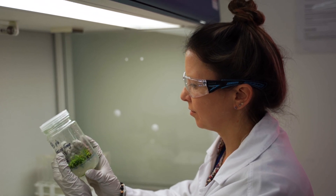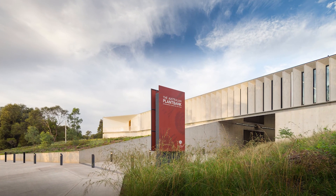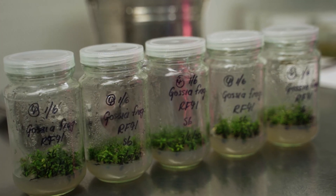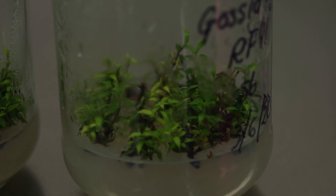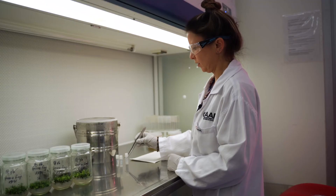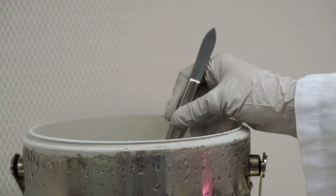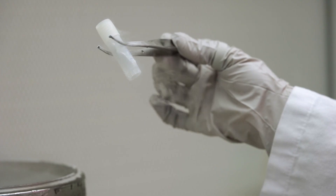I'm Dr. Alice Hayward, in the group of Professor Nina Mitter here at the Queensland Alliance for Agriculture and Food Innovation at the University of Queensland, and I'm in our tissue culture lab. We work with Dr. Karen Somerville and her colleagues at the Australian Plant Bank in Mount Annan, working on Gossia species conservation. These are some jars of Gossia fragrantissima that Karen has sent us — a related species to Gonoclata that's also at risk of population loss. Cryopreservation is the storage and later revival of living tissues at minus 196 degrees centigrade, done using liquid nitrogen tanks where samples can be kept and conserved indefinitely. You might have heard of this for freezing human embryos or sperm or eggs for IVF, but many people don't realise the same is possible for plants.